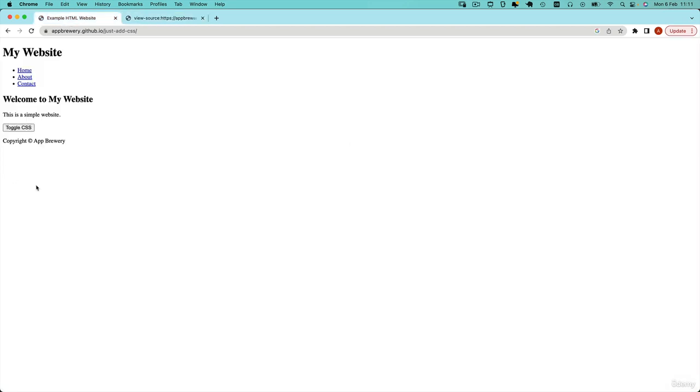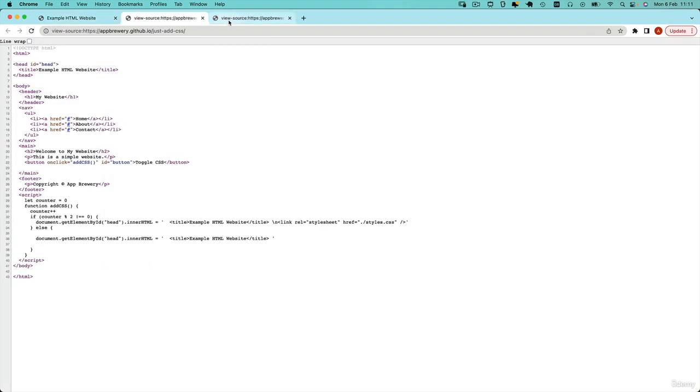So let's toggle our CSS back, and then let's go ahead and view page source again. You'll see that in these two versions, as you see me switch it on screen, nothing changes in our index.html. The only thing that is different is the CSS that gets added. Now, don't worry too much about the script tags down here or how we've created our buttons. We're going to learn all of that later on when we learn JavaScript.